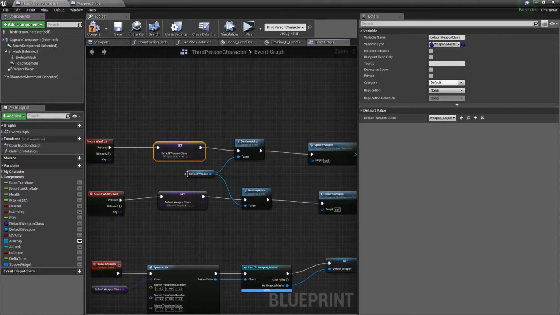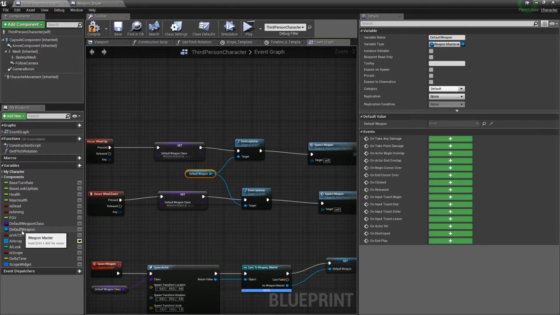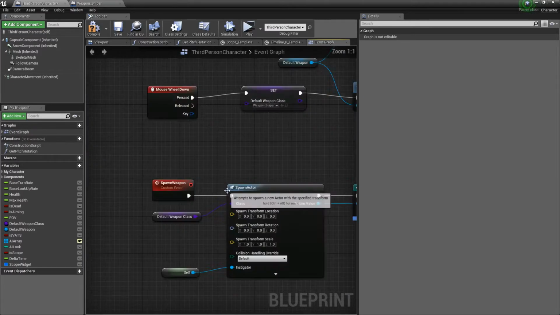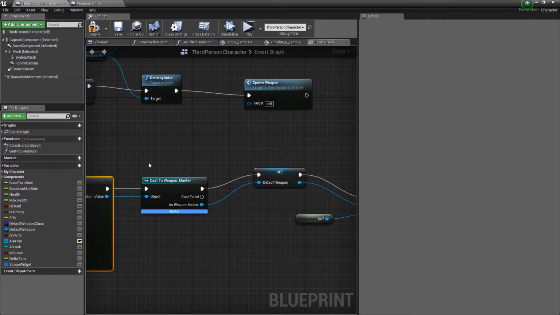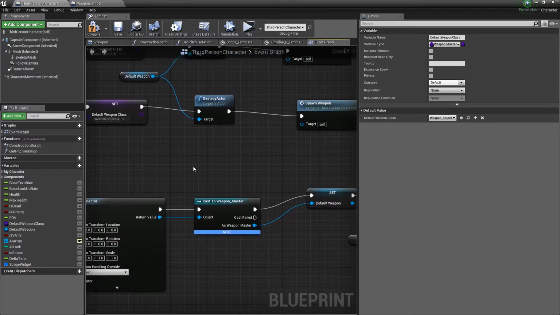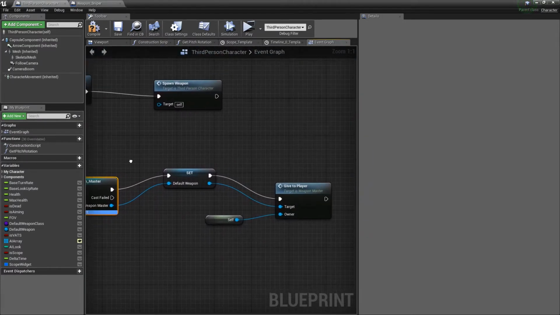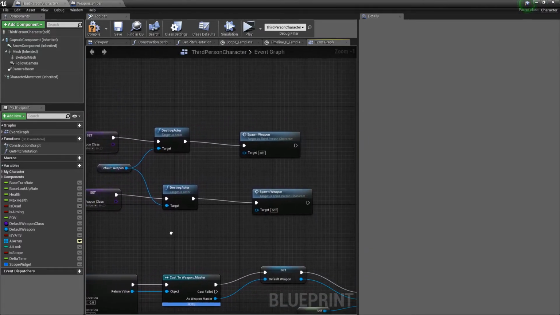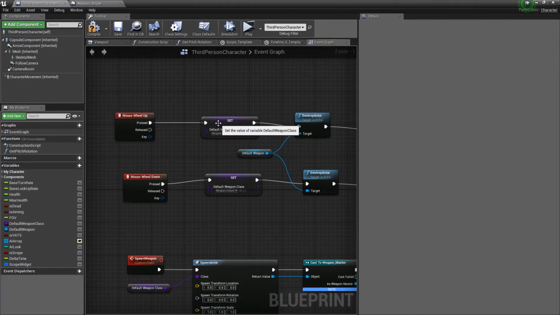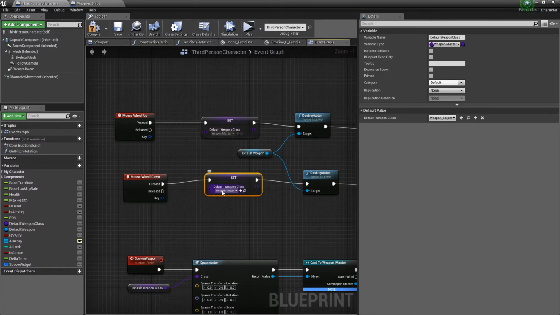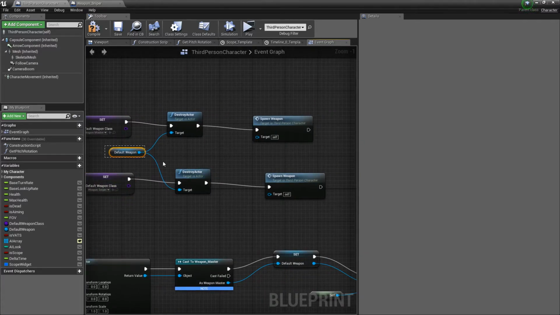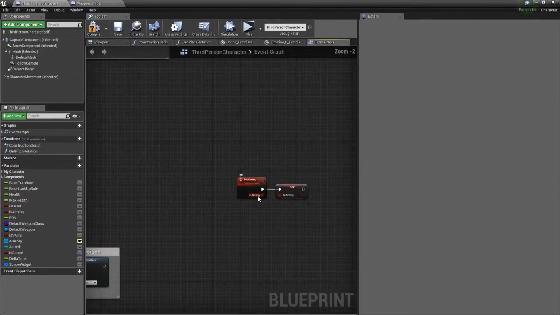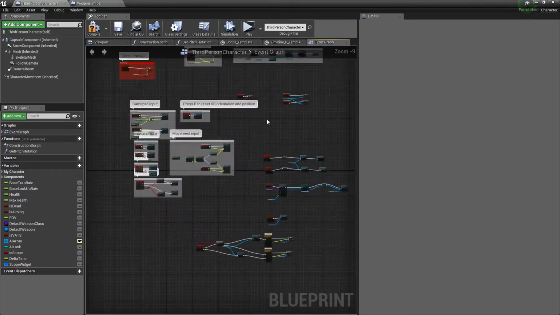And then I grab the default weapon here. And I destroy the actor. And then I call spawn weapon again, which is this right here. So it's going to spawn the actor, whatever default weapon class is set to. And then it casts to the weapon master, sets the default, and it gives it to the player. So, yeah. So basically do that twice. Set once for weapon master, set once for weapon sniper. Make sure to destroy actor for the default weapon, and then spawn again. And I do believe that is everything.